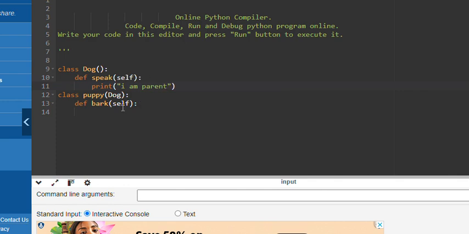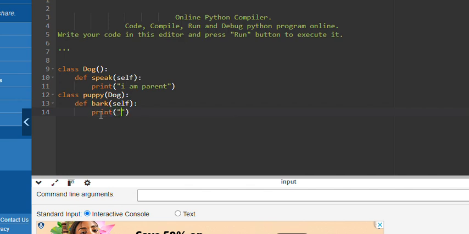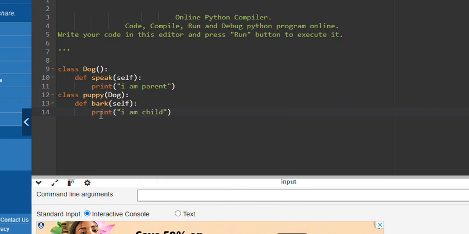Here also we'll write a simple print statement, "I am child." This is the representation of the parent class and the child class.